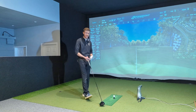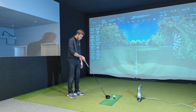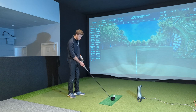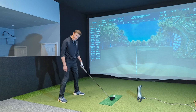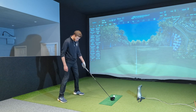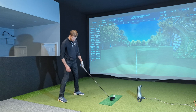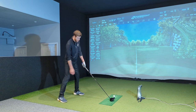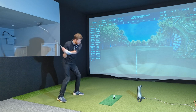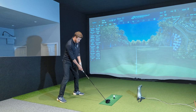Let's hit a couple and recap. My setup: ball pretty much in line with my left toe — you don't have to go that far, but make sure it's around the left heel region. Take a nice wide stance back, feeling myself get behind the ball as much as possible. A little bit of natural tilt, 70% weight in the right side, wide stance. I'm going to try and come from underneath so my right shoulder doesn't get over the top, stay there, turn, and feel that left hip pushing up and back — giving time and space to release down the line.